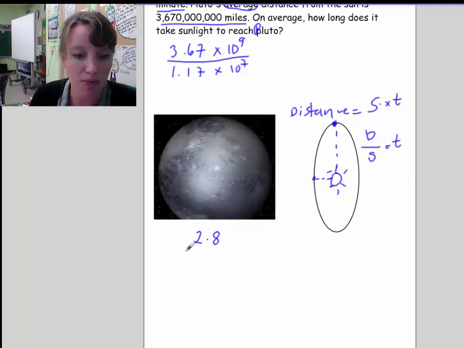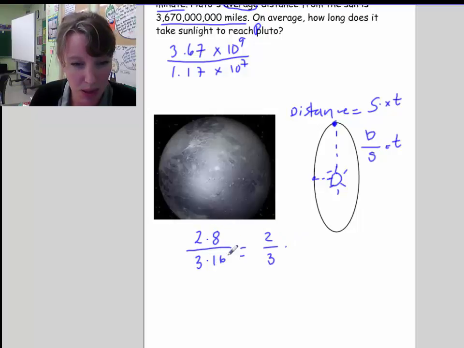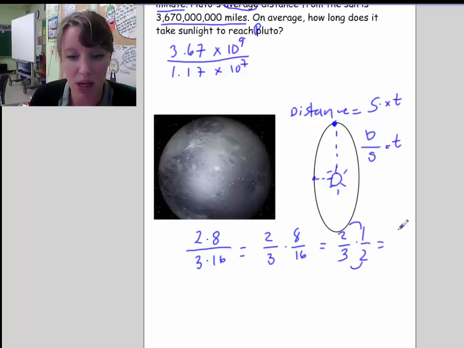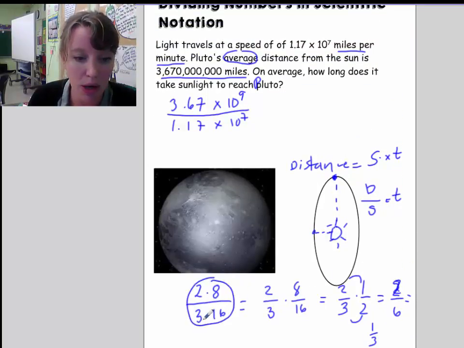If I have 2 times 8 in the numerator, and I have, let's say, 3 times, I don't know, 16 in the denominator, what I can really do is actually split up the product. We can split up the numerator and denominator into 2 separate fractions. Okay, and I can say, well, one of the fractions can actually be reduced, so this would be 1/2, and then I can multiply them back together again to get what the fractions are reduced. So it'd be 2/6, and actually now I can reduce it even further, all right? So the trick is taking a product in the numerator and the product in the denominator, and making 2 separate fractions.